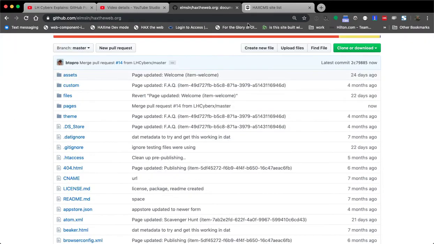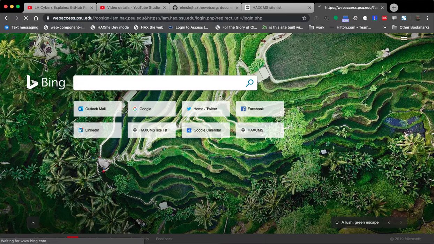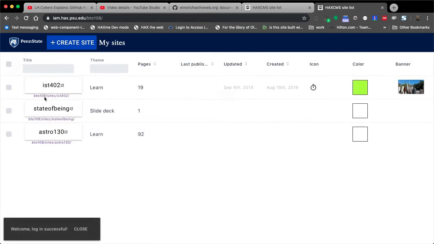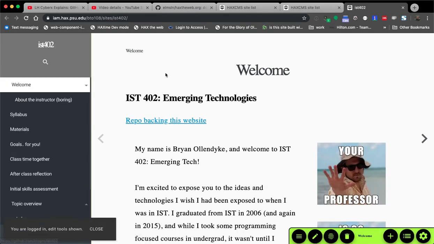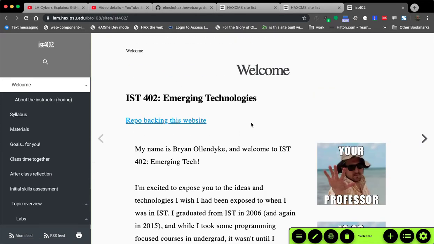Now for showing new features in HAXcms itself. For one, my course space that I've been working on, which is the SaaS-based version that we're working on currently. This is where students go to actually get access to the content. That's because I'm using HAXcms to teach, and a couple different faculty are this semester. It's pretty cool. But I wanted to check it out and work on it locally.